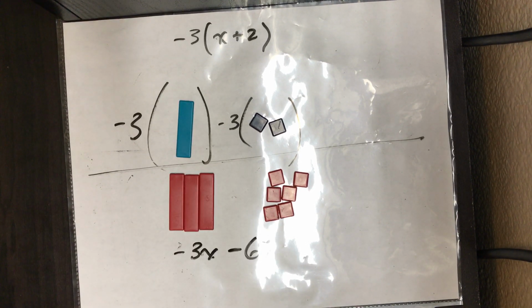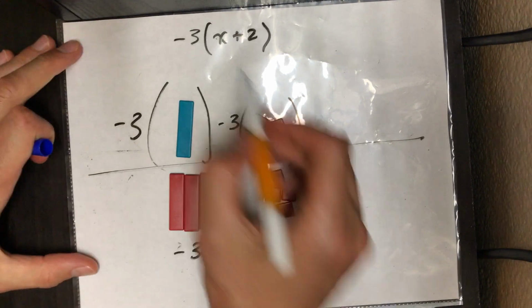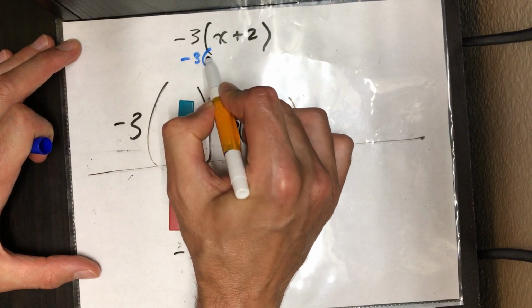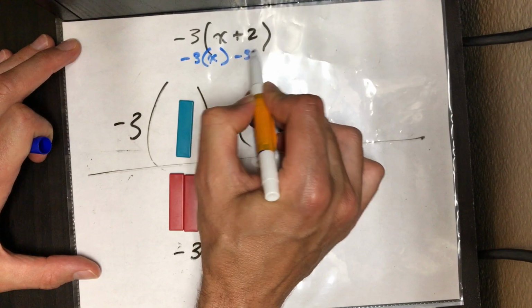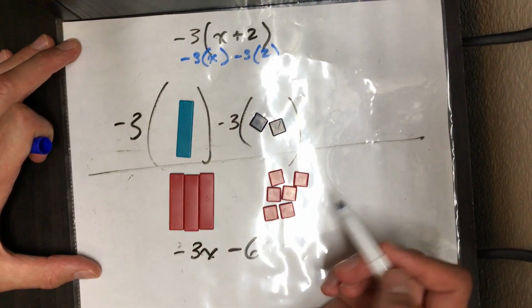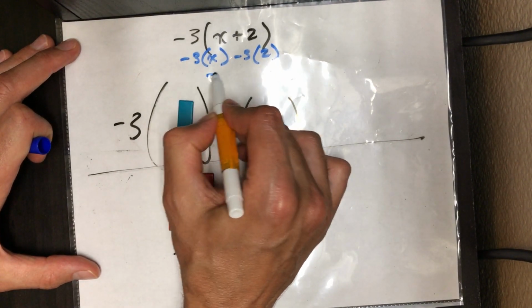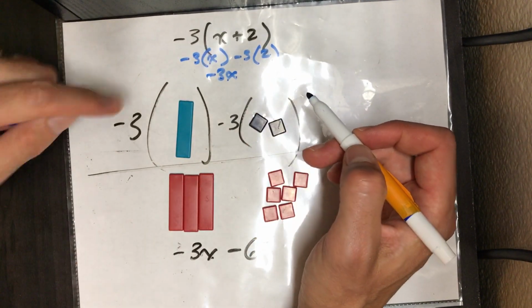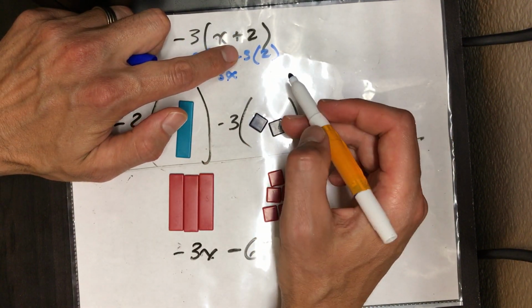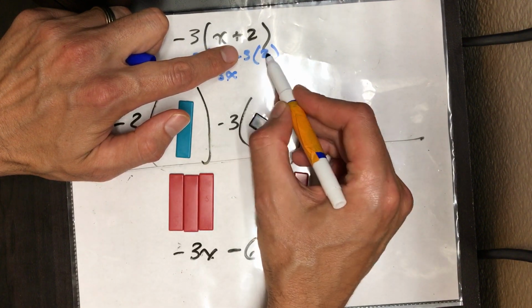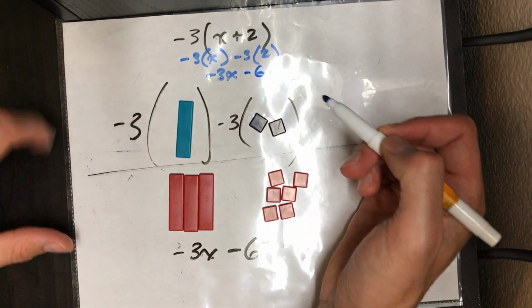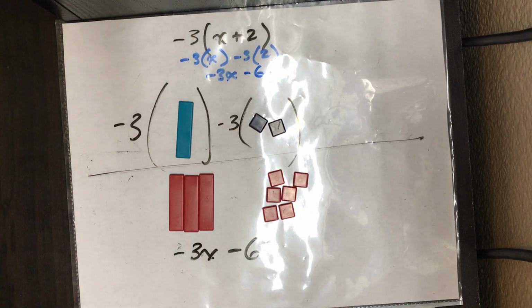So you know me. Let's double check. Make sure we got here. Okay, so we've got -3 groups of x plus 2. So that's -3 groups of x and -3 groups of 2. Okay. So -3 x's, done. And -3 groups of 2. I mean, if you want to temporarily say, look, don't give me the opposite here, just give me 3 groups of 2. That's 6. Great. And then now do the opposite of those 6. I've got -6. And done.